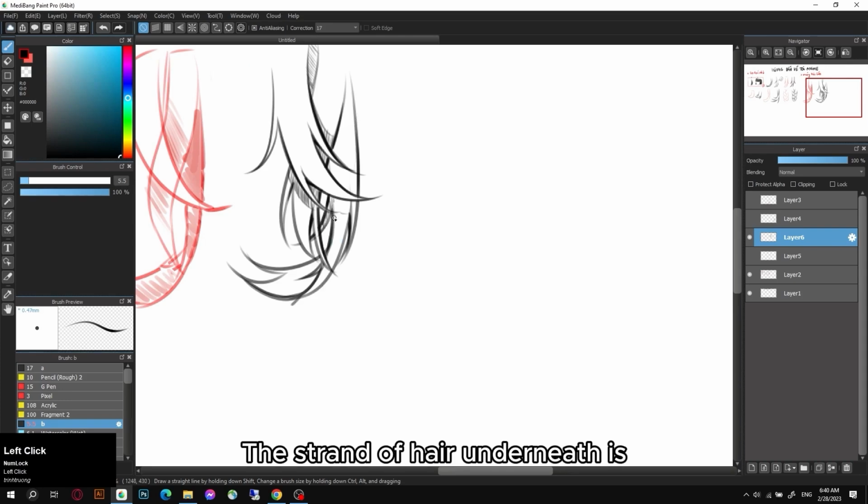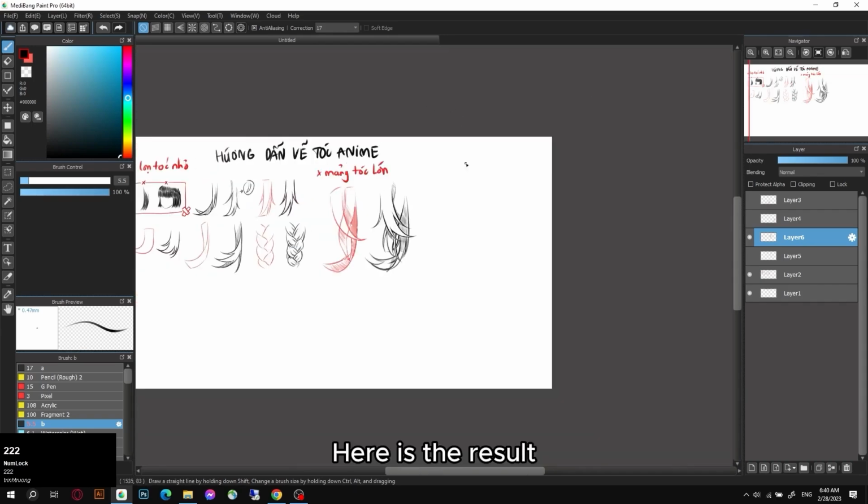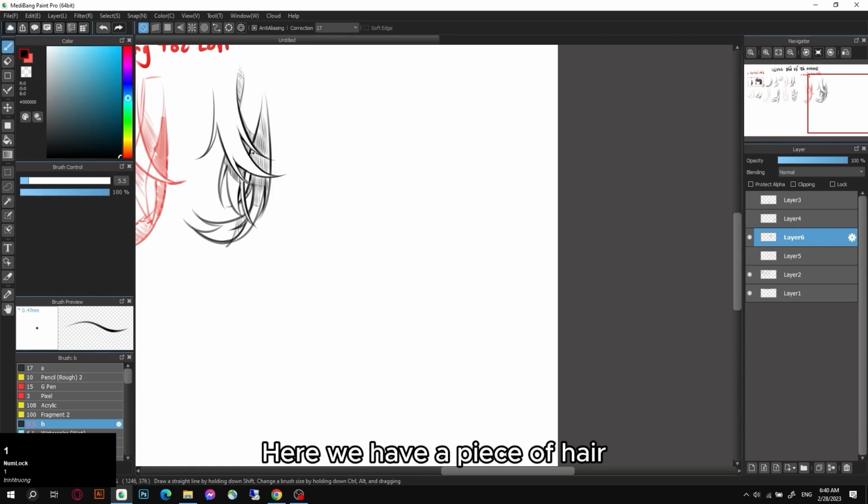The strand of hair underneath is... This is just an example. Here is the result. Here we have a piece of hair. Do you see?